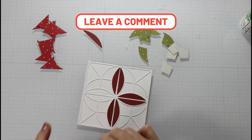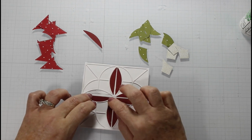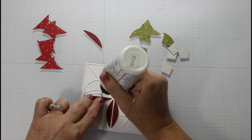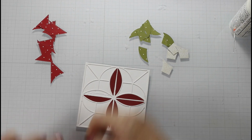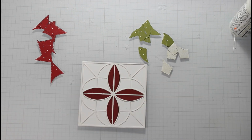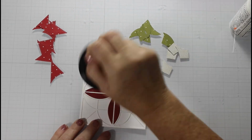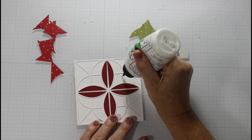I started out using a crafter's wand, but I found that actually using my fingers was much easier than attempting to use the wand and getting everything straight. And it is a lot easier if you use an ink smushing tool or an acrylic block to weigh the stuff down in between the layers just so that you get good adhesion. Now this is where I am speeding everything up.